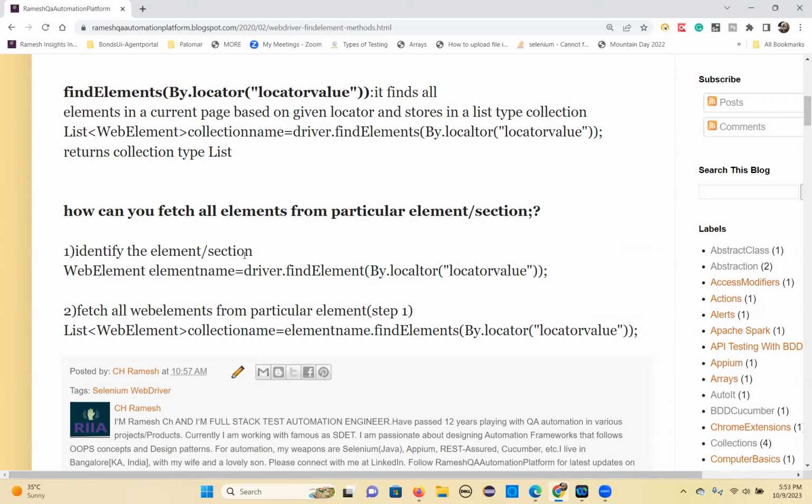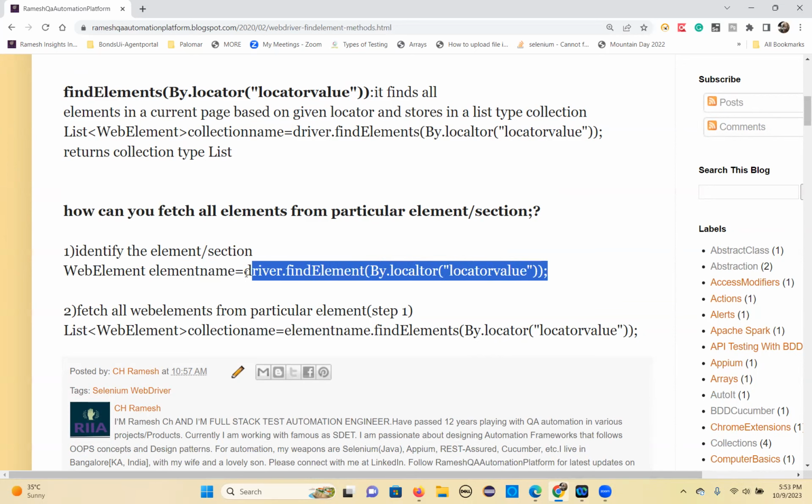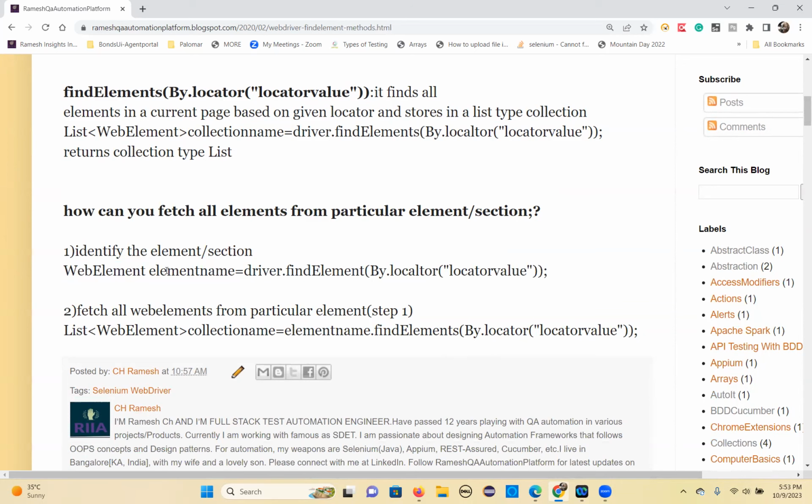All the child elements. So that element you identify: WebElement name equal to driver dot find element by dot locator of locator value. This is the first point you have to check when you're fetching a group of elements. Second step, fetch all the child elements from this parent element.